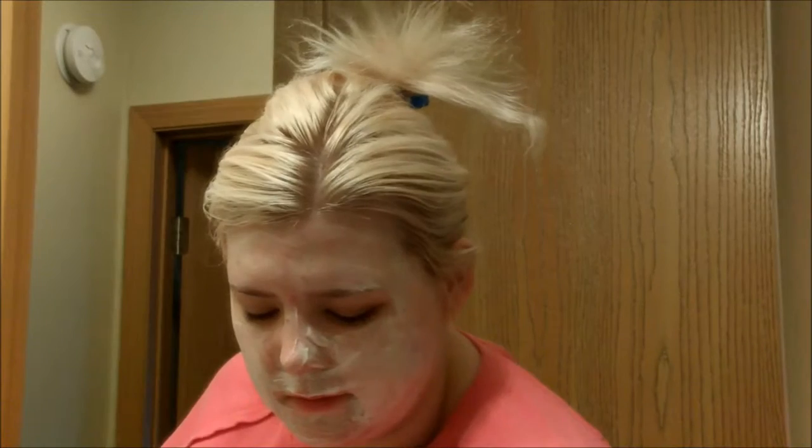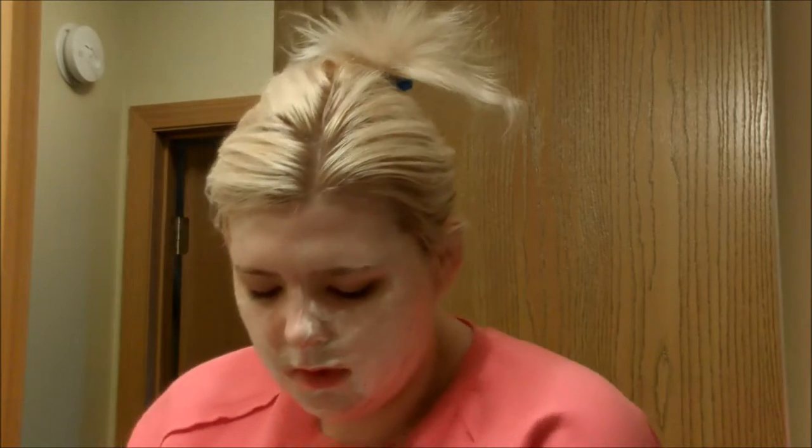Now I'm taking my Olay Active Botanicals Gel Cleanser. This has white mushroom extracts in it, and this was sent to me in an Influenster Vox box, so I was very happy to try it. Because if I saw this at the store and read that there were mushroom extracts in it, I would not have purchased it, because I hate mushrooms. But this doesn't smell anything like that - it just smells nice and clean. You can see it went from a clear gel formula to a sudsy, white, foamy formula onto my skin.